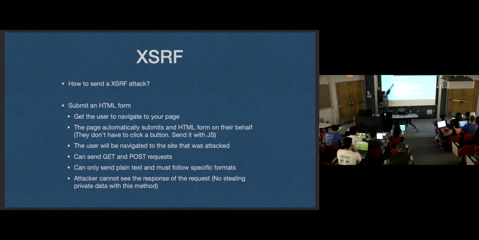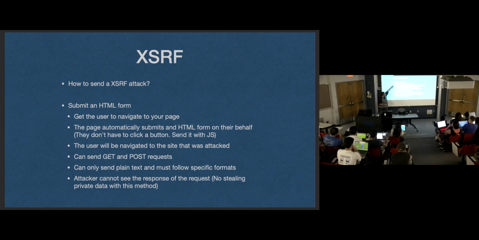If you could submit an HTML form, this gives us a little more power. This is the one that I showed that was successful. With an HTML form, we get them to navigate to a page, so there's a higher bar here. They have to actually go to our attack site, which has the HTML form with the input, with everything that we have set up. We have to have it all set up the right way. And then the page can automatically submit the form. We don't have to have them click a button. They just have to click the link. Once they click the link, they're toast.